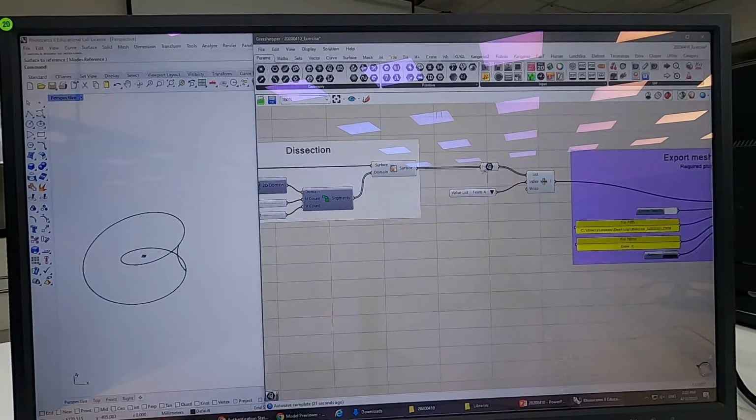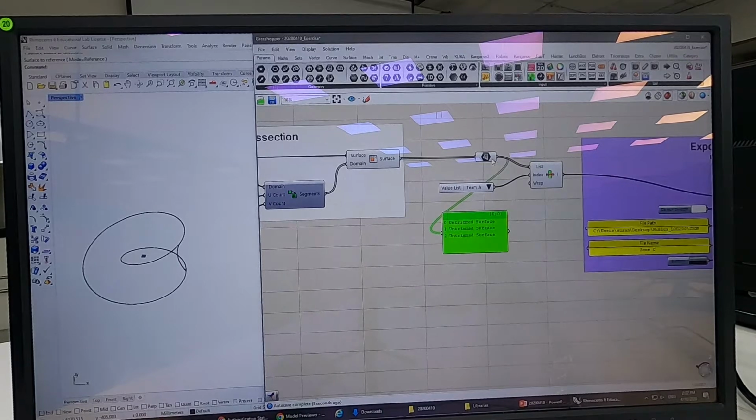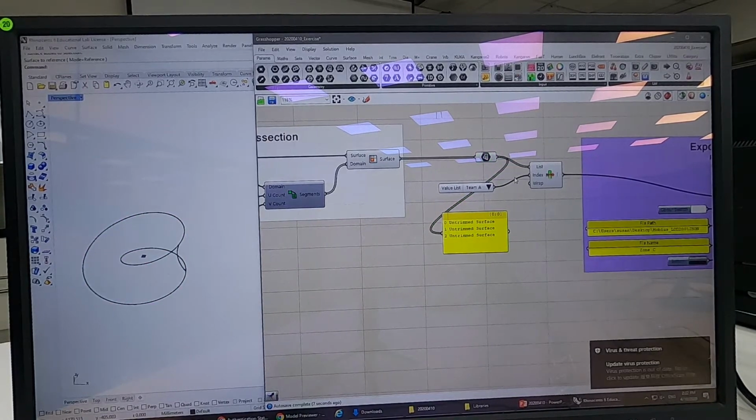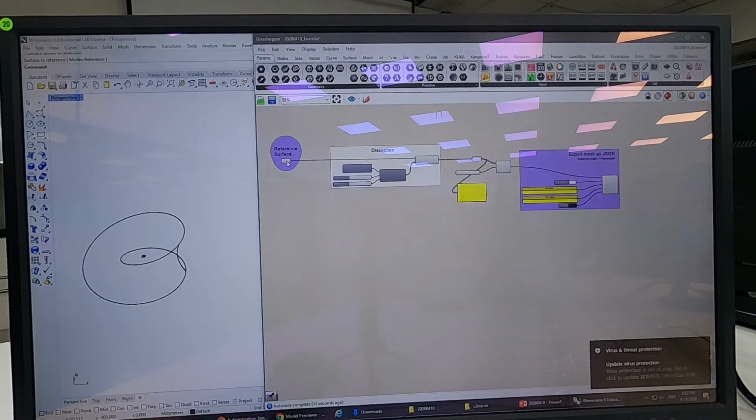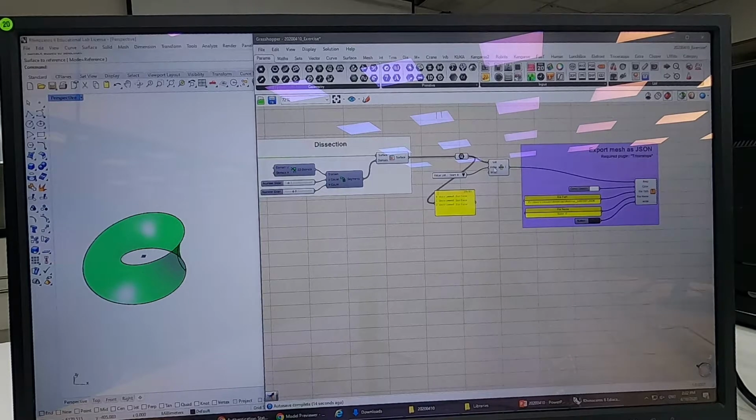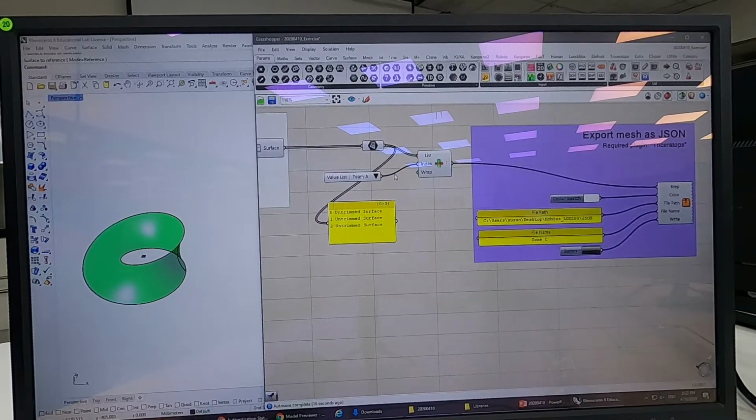So now we got 3 surfaces from the output here. So I assume that all of you will discuss how to dissect the entire surface. So I will move on. Yeah, is that alright?